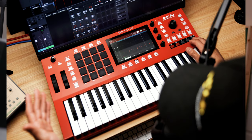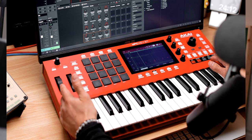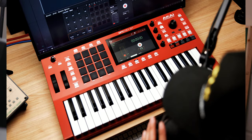So right here I have the Keys 37 and I have some drums on the grid right now. Just a kick, snare, hi-hat, and I have a record right next to me that I'm going to sample into the MPC. I'm going to jump into my sampler and sample into Pad Tap because I want to just start sampling without having to create any programs or anything like that.